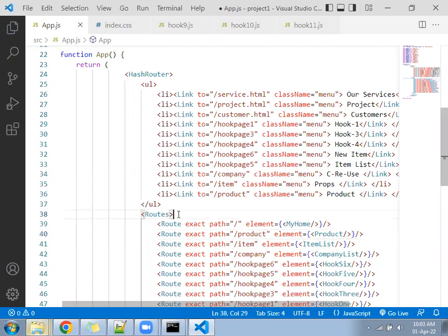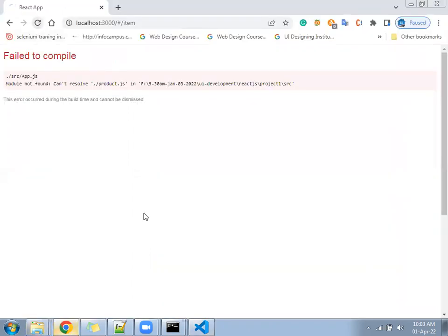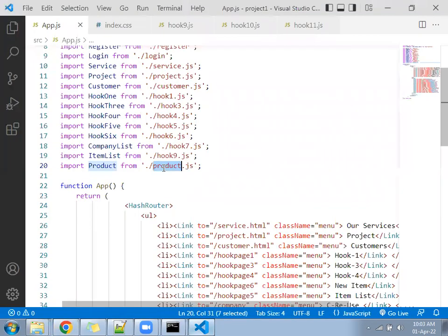Check now. Page is working. It should load. This is for my hook 11. Hook11.js is the file.